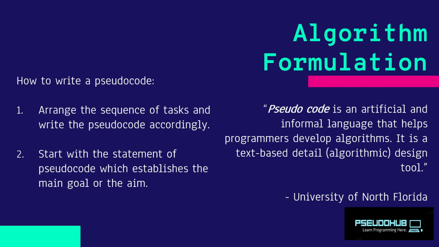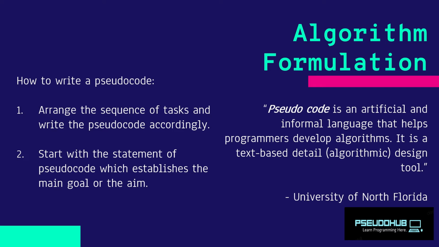So what is your step, what is the procedure you should follow? You can't start directly with calculate the sum, right? Not when you don't have a given yet. So meaning if you make an algorithm using that problem, so you make a pseudocode, first you get the first number, and then step 2, get the second number, then step 3, get the sum. That's all, right? It's step by step. You can't start with get the sum when you don't have a given yet. So you really need to arrange your pseudocode sequentially based on the task and write the pseudocode accordingly.